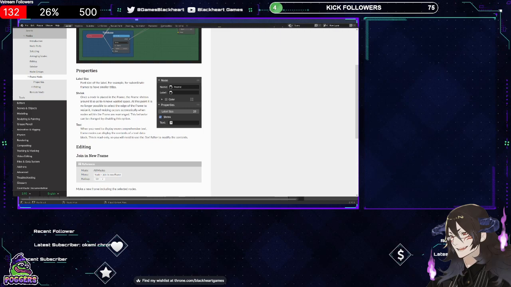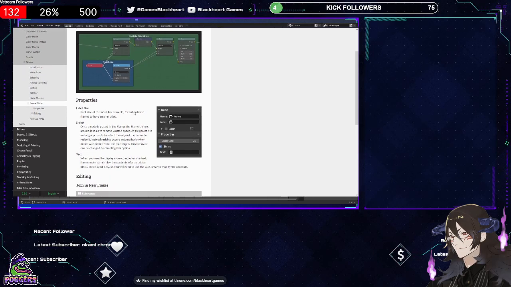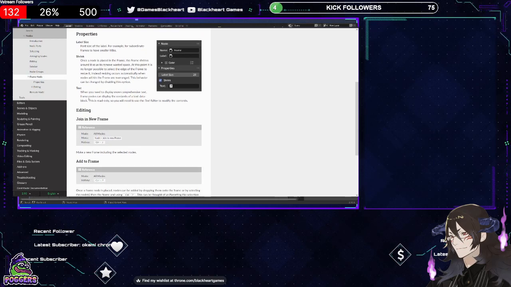This behavior can be changed by disabling this option. I guess it's talking about like you have a node frame within another one, and this size will be dependent on what's in there. That's what I'm guessing.